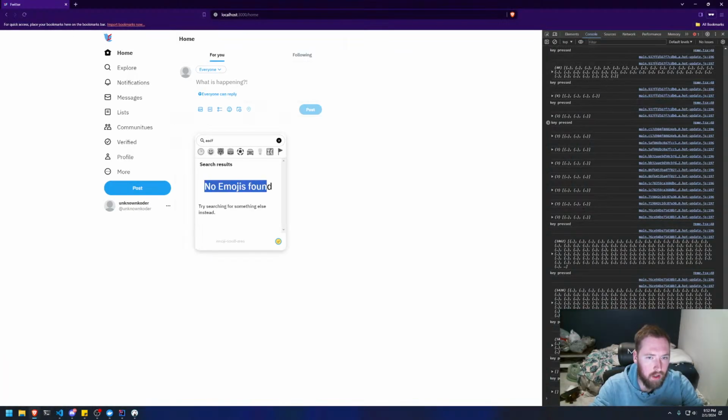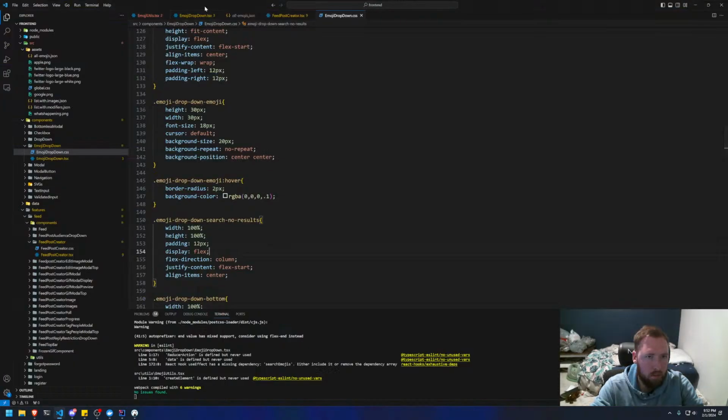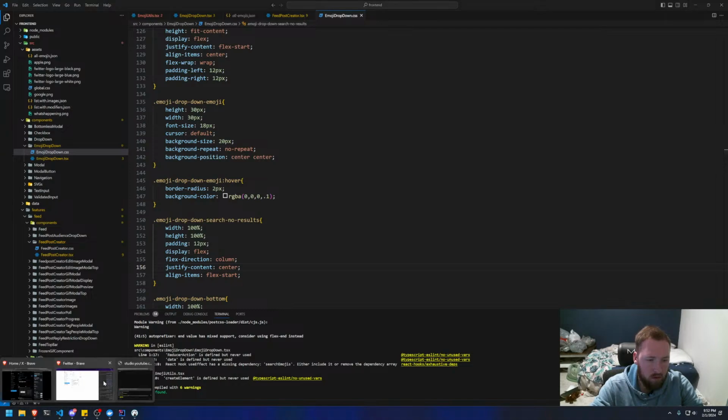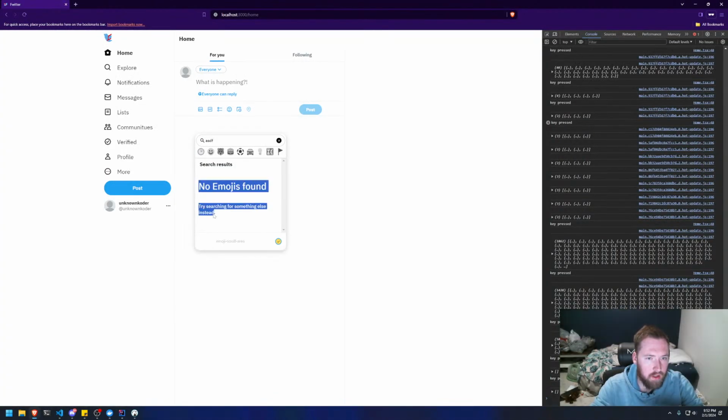Okay, that looks fine, except this doesn't seem like it has the padding on it. Either that or flex start. We can try this one flex start and this one center maybe. I don't think that's it though. Okay, yes it is. Now this is just some weird padding or flex area, and we need to disable this.